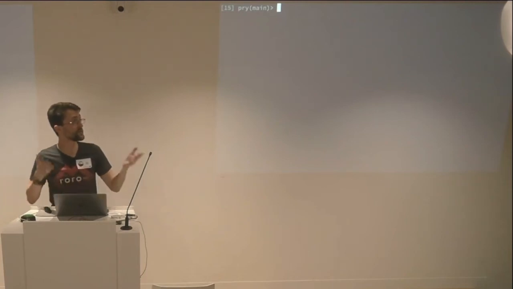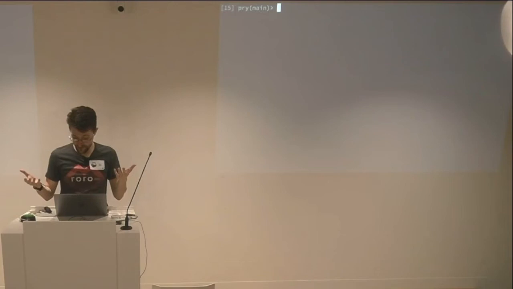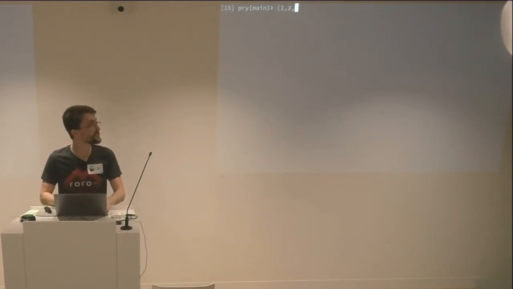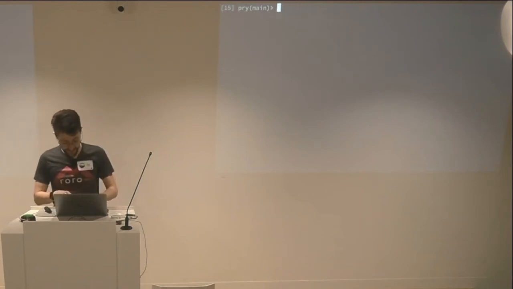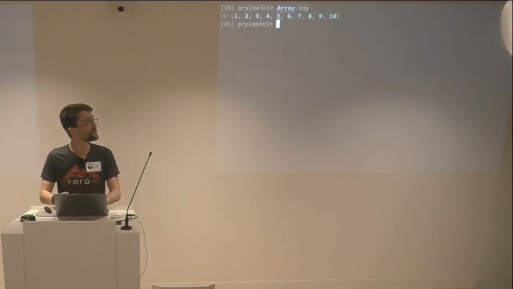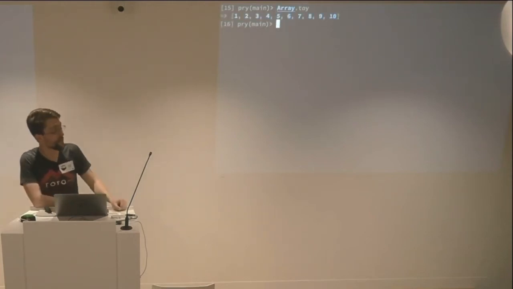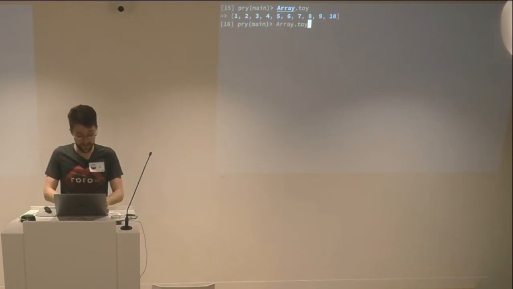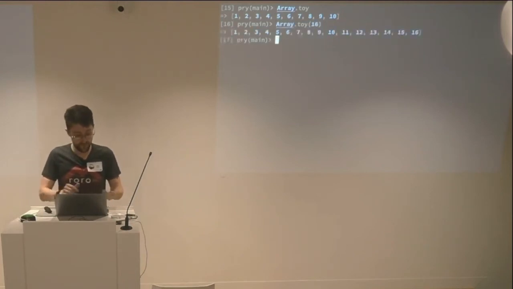Sometimes when you're doing coding, you want to test something on an array, and rather than saying, okay, 1, 2, 3, etc., by defining this method, you can do array.toy, and then it will just spin you up an array, and you can have it be however big you want it to be. And you can also define a similar method on hash.